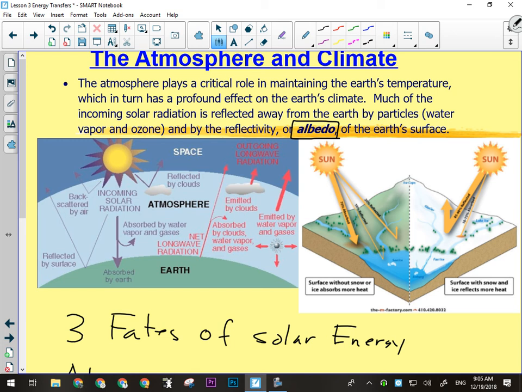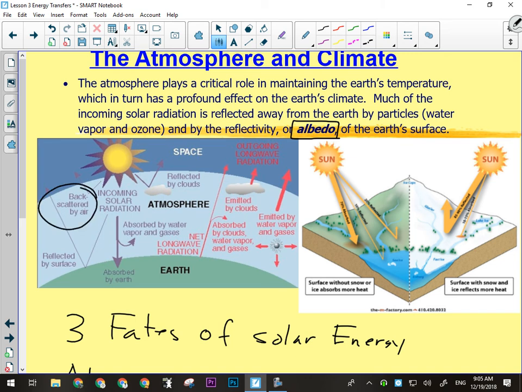Then you look at Venus, which has an incredibly thick atmosphere. Its greenhouse effect is out of control, and it's hotter than the inside of your oven on the surface. So you want a healthy balance, and we have a pretty healthy balance. Our greenhouse effect keeps the Earth warm. Now, if the greenhouse effect gets worse, obviously the Earth will get hotter, but that's not necessarily a desirable thing. Other things that can happen to light when it hits the Earth's atmosphere is that it can be backscattered.